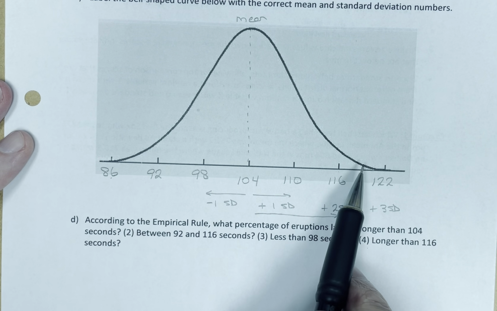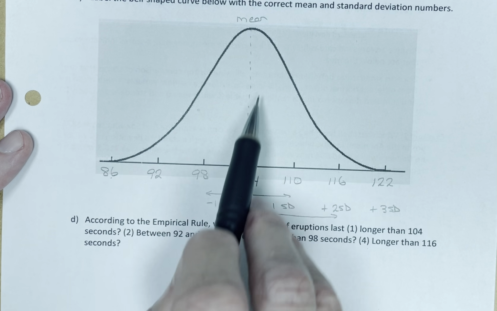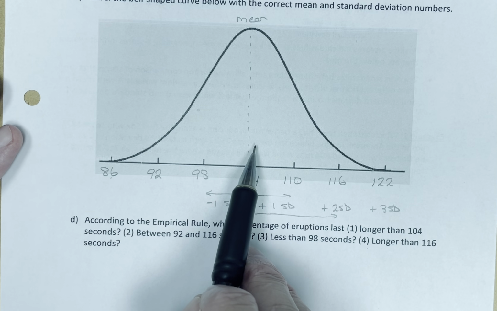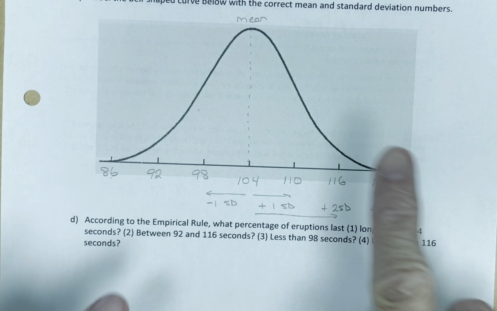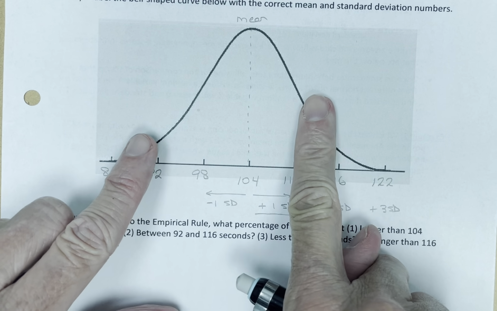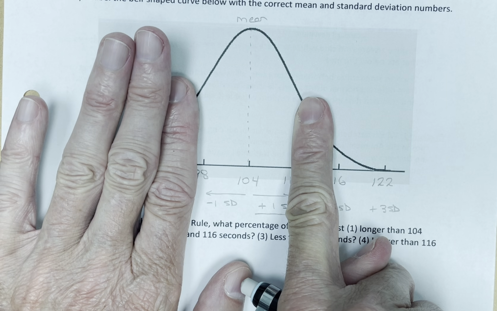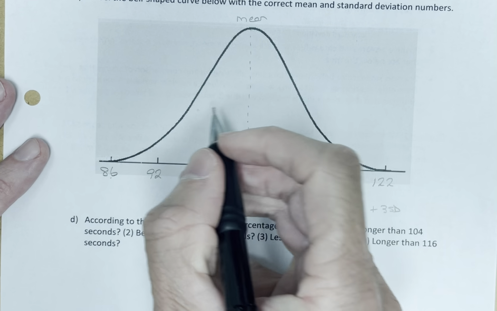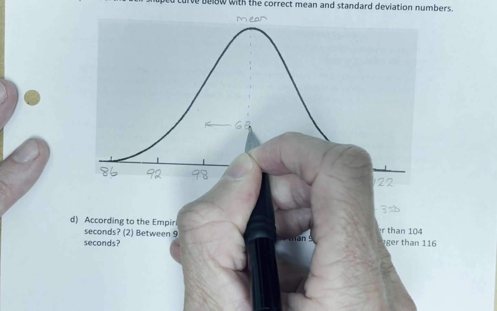Okay, so here is my distribution as a normal distribution. And I can now use the empirical rule. And what do I know? Well, between 1 standard deviation above and 1 standard deviation below, this is 68% of my data. I'll just make a note of that. This is 68%.